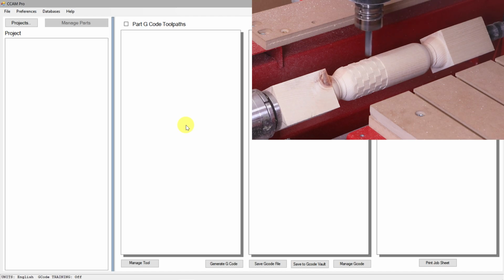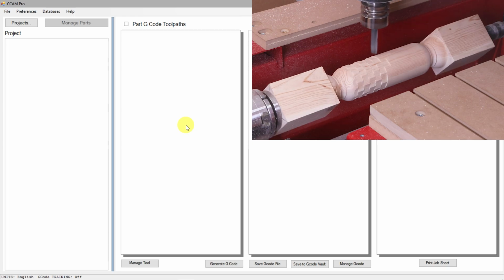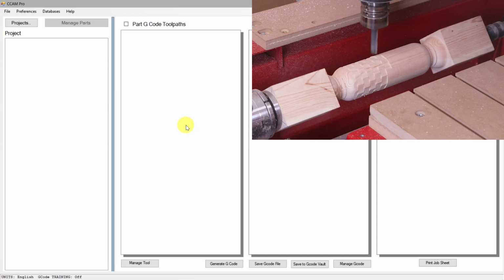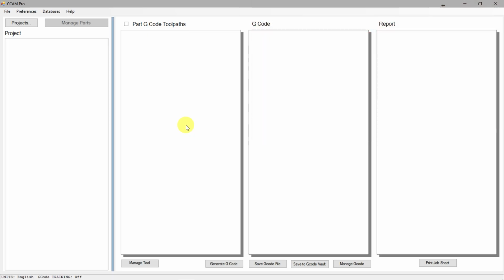So we're going to help visualize that in two different ways using our Aspire software as our 2D assistant. And then we'll be showing the cutting result on the machine towards the end of this video. So let's jump on over to our Aspire software.